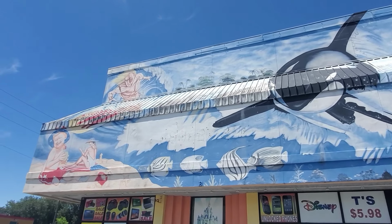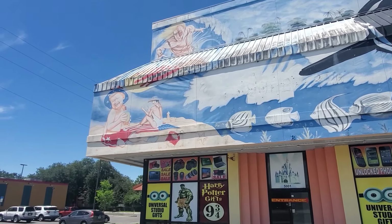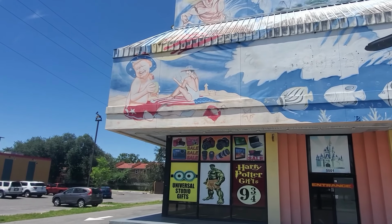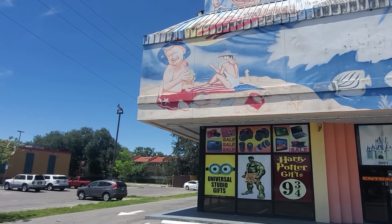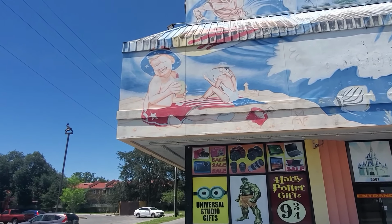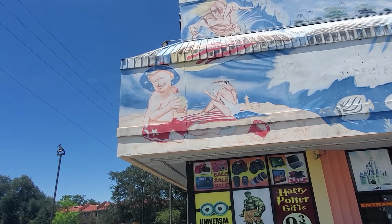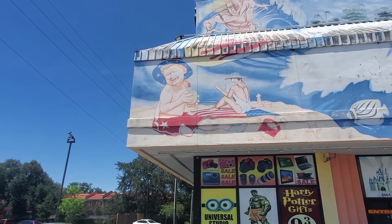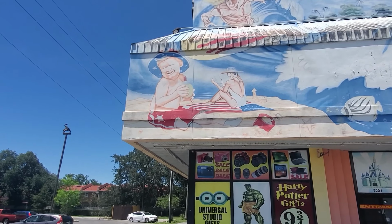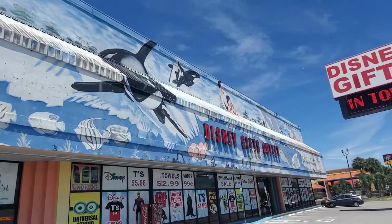Who's that surfer? He seems to be a comic fellow. I mean, am I wrong? But does this guy on the end kind of look like a Trump? Really? Could it be? Well, I don't know. Let's look at him a little bit more. He's a little chubby. I think that's Trump. Well, let's see what else we can find.